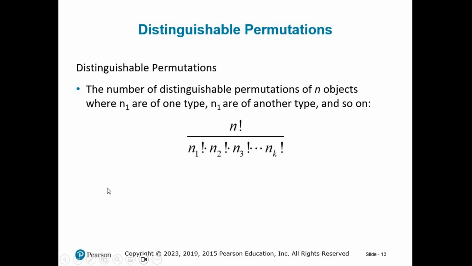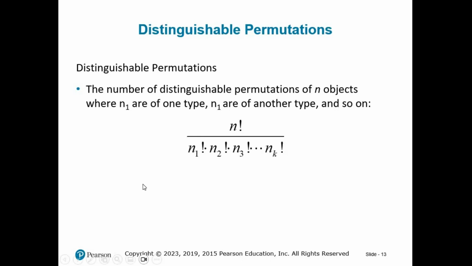Now don't be scared of this formula. It looks like a hairy mess, but it's just saying that if you have multiples of something, you represent one of the types of things, like red squares, once, as they've done here, as n sub 1, and take the factorial of it, and then another type of thing, like green circles, as n sub 2 and take its factorial, and so on. And the n factorial at the top is how many total objects you have.